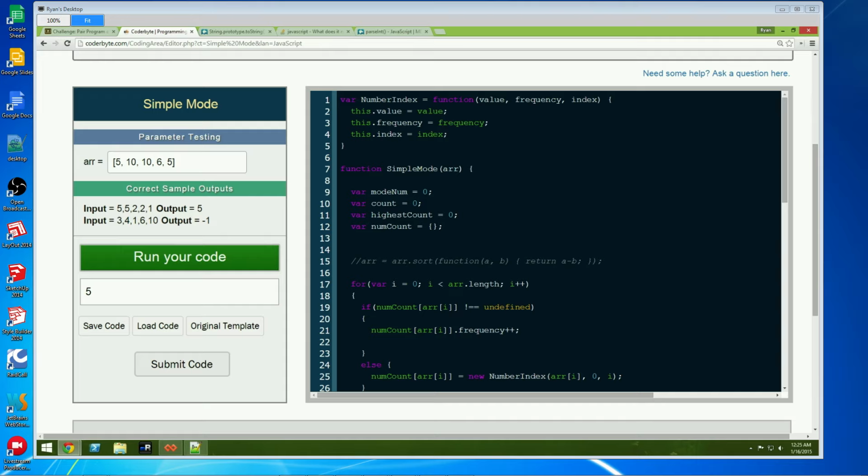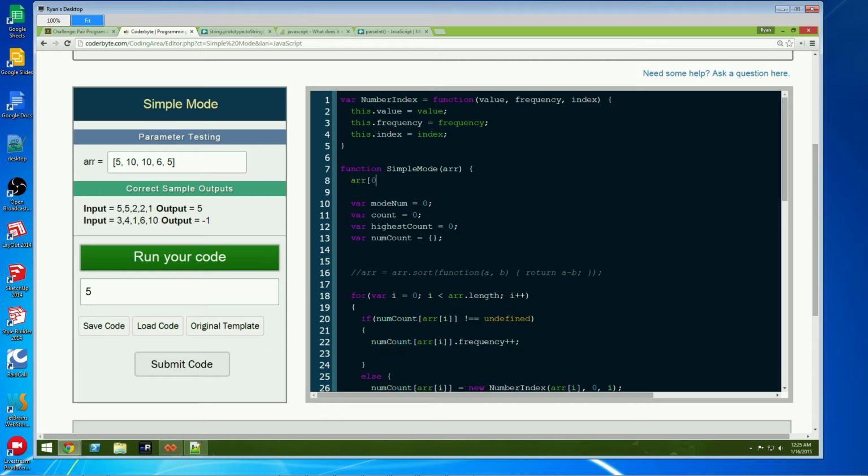And considering numbers are objects, I'm wondering if we could do something like this. Let's say array 0 dot frequency equals 1. It's probably going to complain because there's no dot frequency on that.